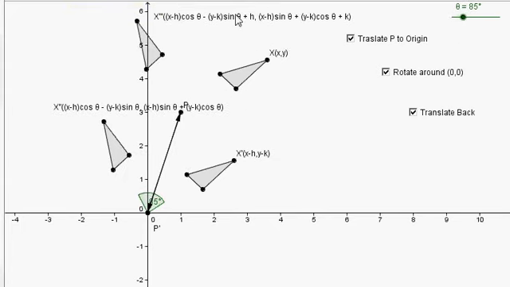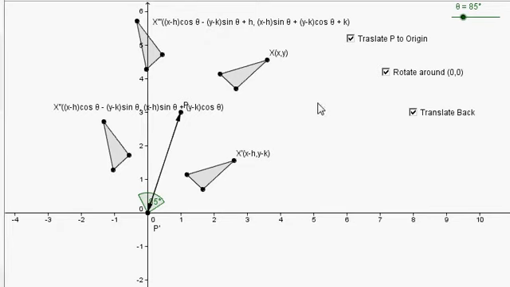Okay. And when we translated it back, what did we have to add to the formula? Not much. We just had to add h and k to the x and the y. So we took our formula, which had the trig in it here, and I added h to the x coordinate. And I took my formula, which had trig in it, and added k to the y coordinate. So that's actually the final result. We have a single formula.